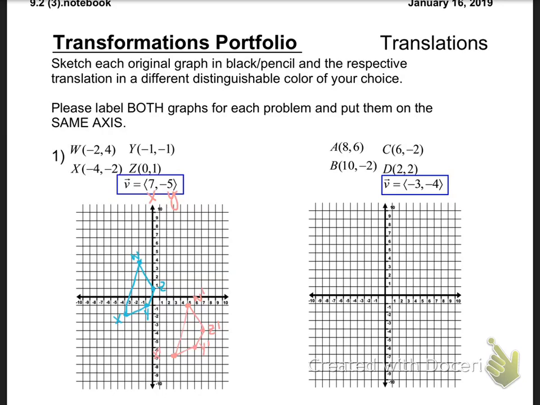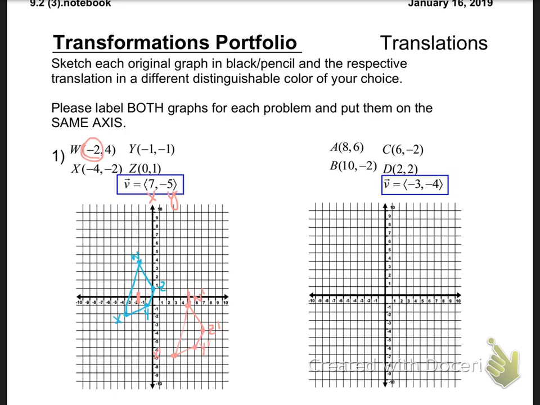Okay, so let's say I don't like doing it that way and I want a different way to do it instead of moving off my points. If I look at W, my X value, I went from negative 2 to positive 5. So how do I get from a negative 2 to a positive 5? Well, if I look at my vector, if I add negative 2 plus 7, that gets me positive 5. If I add 4 plus negative 5, that gets me negative 1, which is the Y value my W sits at. So technically, you can add the X's and add the Y's and get your sets.